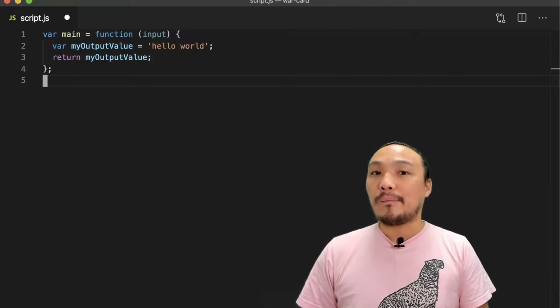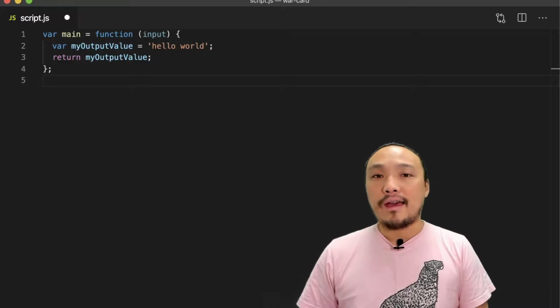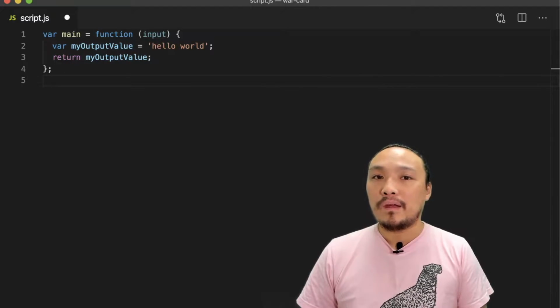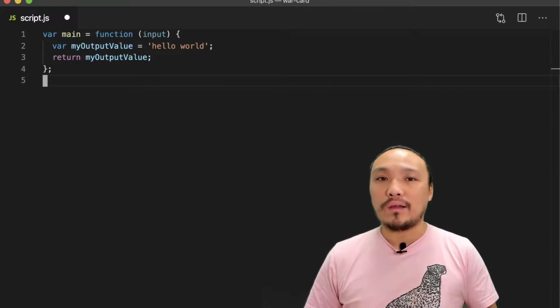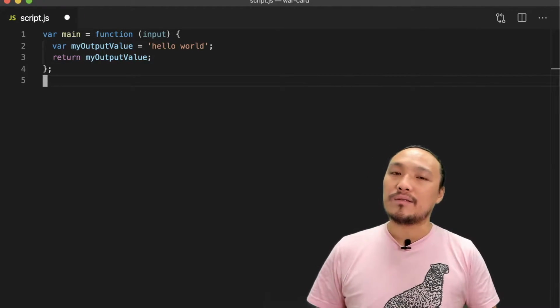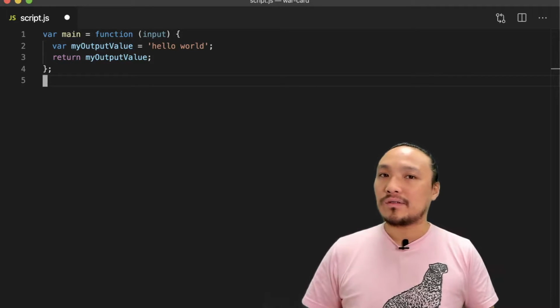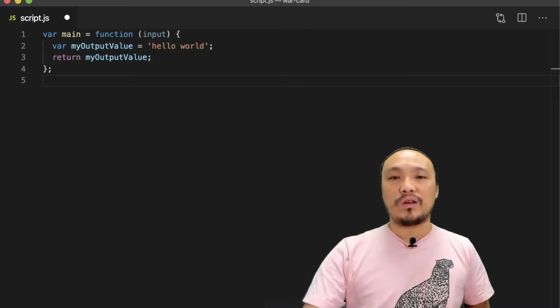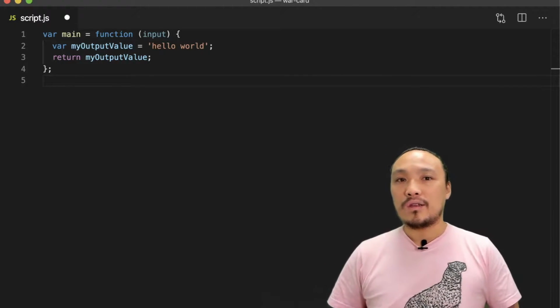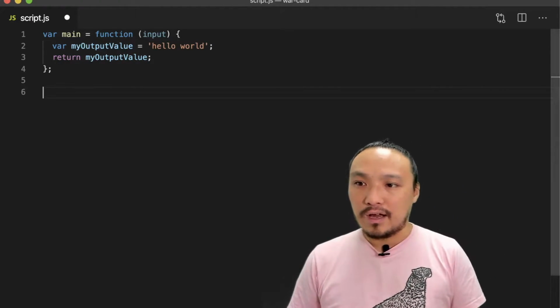I cloned a new copy of the starter code and I opened it in VS Code. So now before I write any JavaScript, I'm going to just write some notes in the script.js about how I think the game works. And then we're going to take those notes and try to transform them further and further towards actual JavaScript. So first let me just describe the rules of the game.